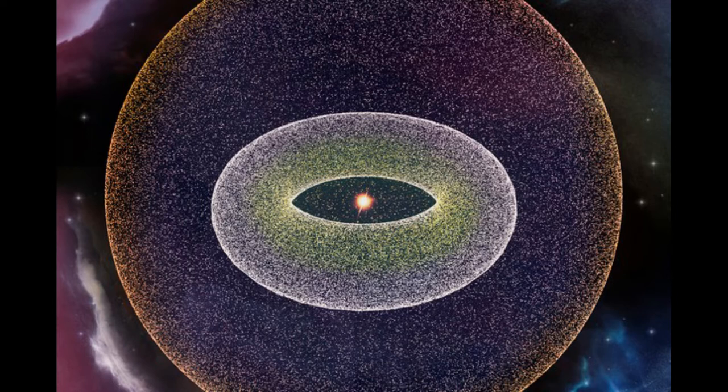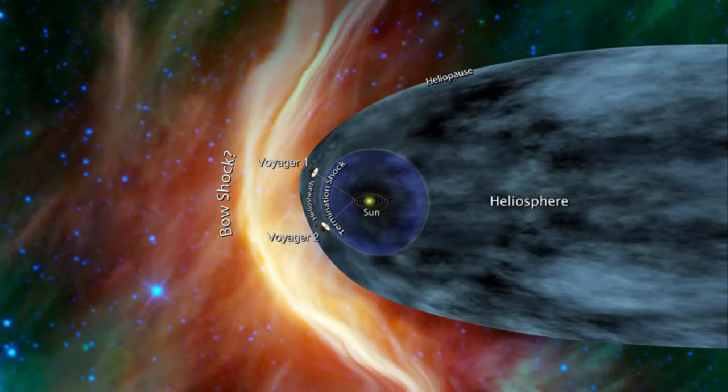The study authors tracked solar wind particles as they traveled from the sun to the edge of the solar system and back again. From this travel time, the team calculated how far the wind had blown in a given direction before being repelled by interstellar radiation, allowing the researchers to map the invisible edges of the solar system similar to the way bats use echolocation.